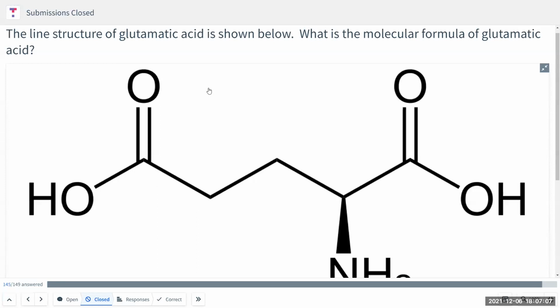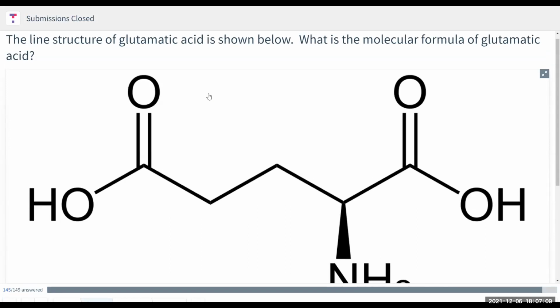When you convert a line structure to a Lewis structure, we know that ends and bends are carbon. Here's a bend. Okay. Here's another bend, bend, bend, and bend. All of these are carbon atoms. And then the common bonding pattern of carbon is that it should have 4 bonds around it. If you don't have 4 bonds, then you need to introduce carbon-hydrogen bonds to fulfill the common bonding pattern.